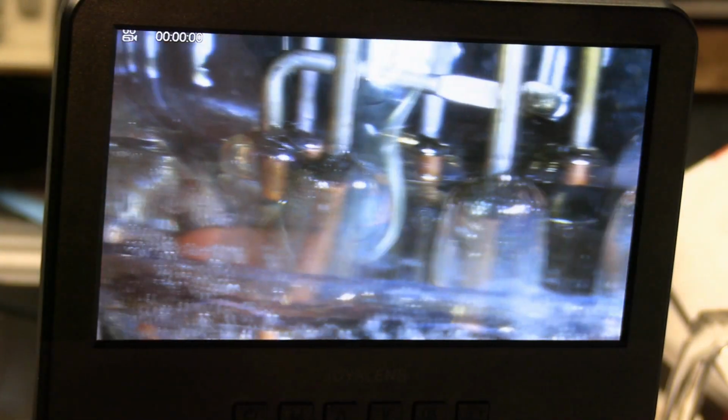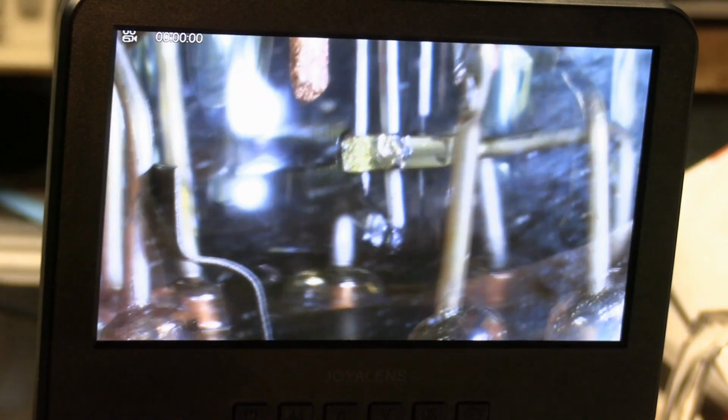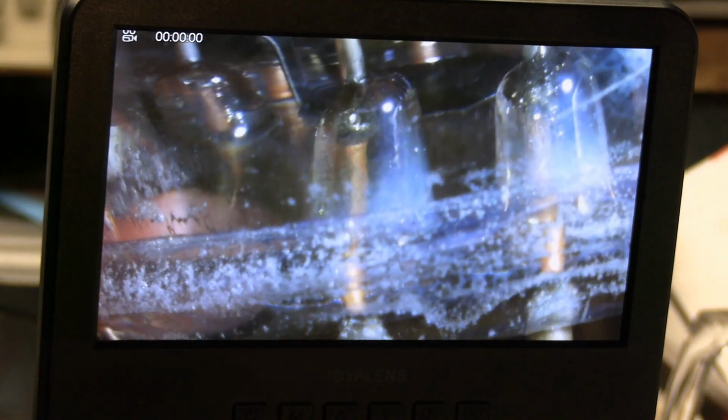So if you had a tube that failed, you could do some seriously detailed autopsy on it, look for bad elements inside. Or if you're just curious to see how they're constructed, all those little minuscule welds inside. There's where the leads come through the glass.